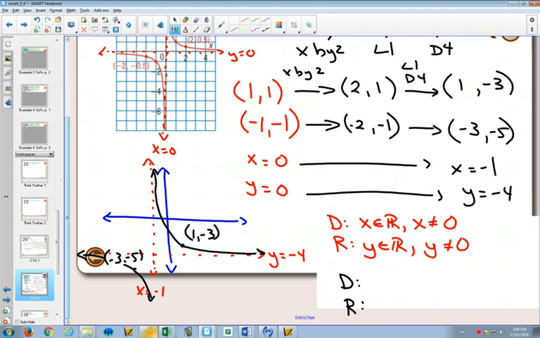In the other notation, if I want to write everything except for -1, interval notation always starts with your smallest value. And since it goes on forever, it would start at -infinity. And it goes until it gets to -1, but it doesn't include -1, because that's an asymptote. Then it starts again. So we use a symbol called the union for two different sets. It starts again on the other side of -1 and then goes forever. So that's interval notation for everything except for -1. Yes?